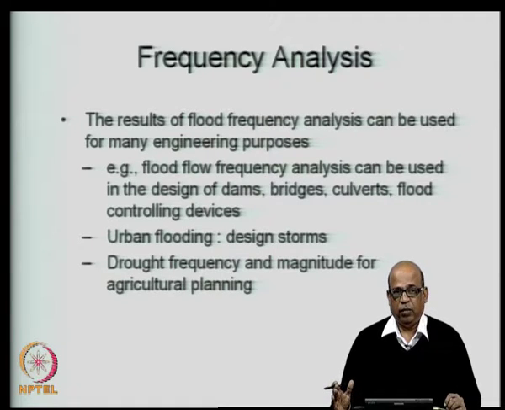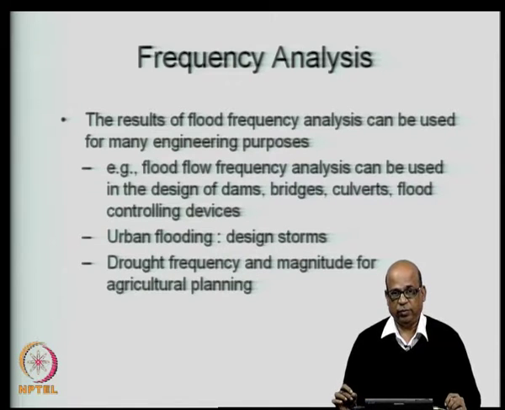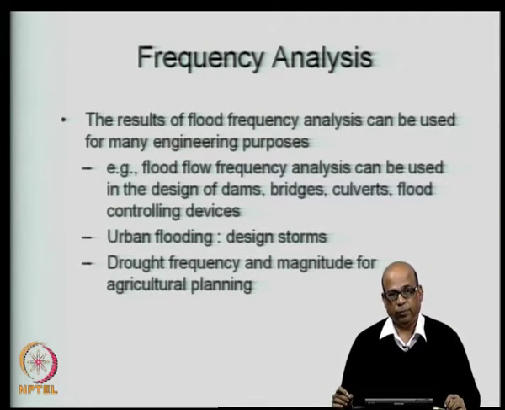As I mentioned, we would be getting answers to questions such as: what is the return period, or the average recurrence time, that elapses between a critical event occurring twice in succession? Let us say that this year a flood of a given magnitude has occurred. Then we will be interested in the probability that it will occur again next year, or in the average time that may elapse between successive occurrences of this event. Does it occur once in 5 years, once in 10 years and so on?